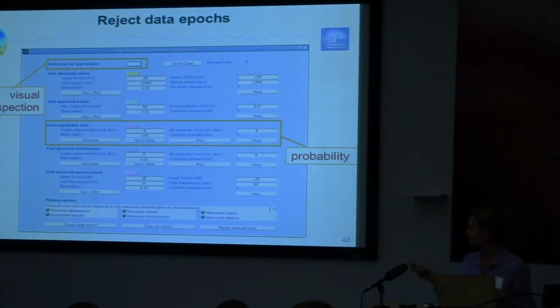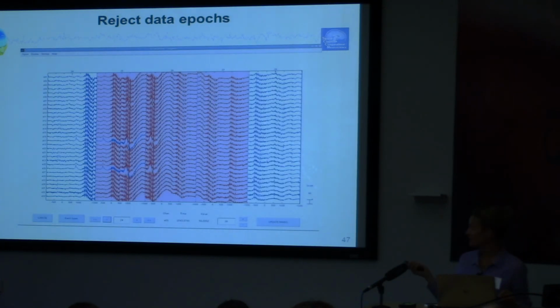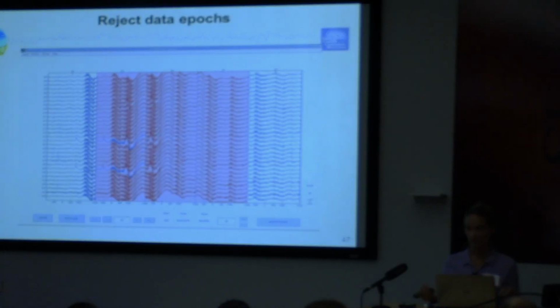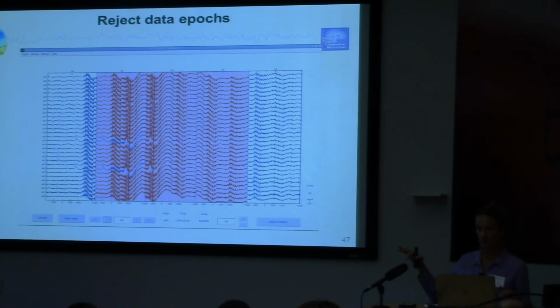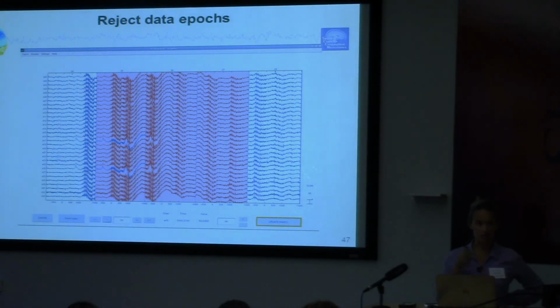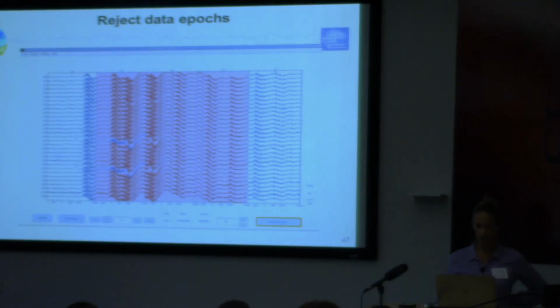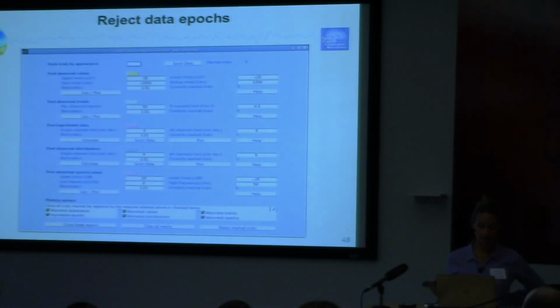Here you can press calculate and then scroll the data. What you'll find is that some epochs have been highlighted for you by the automatic rejection protocol. You can click on any one of these pink ones to unmark it, or you can mark extra ones. You might say, I don't want this one either, and you can go ahead and click on that one as well. When you're done, you just update marks. Actually, when you press update marks, it hasn't rejected anything. It's just marked that epoch for removal later.